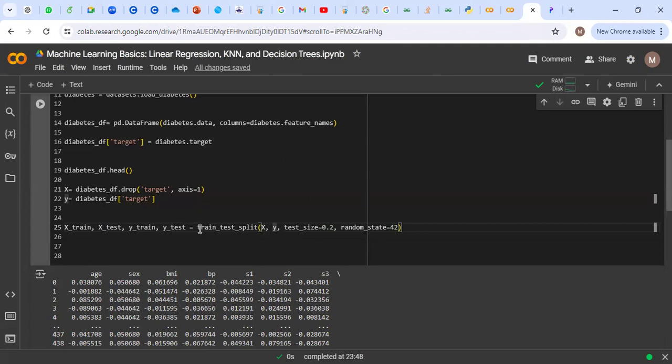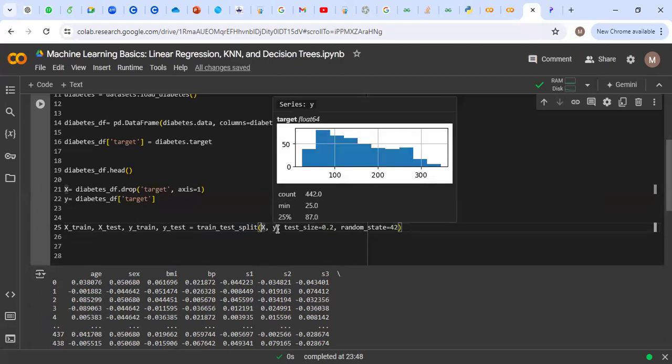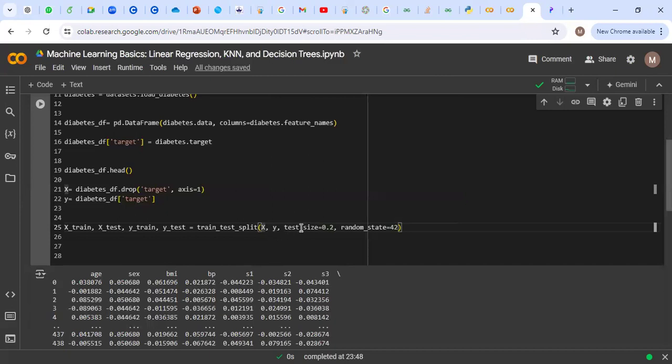Basically to this function we pass three main attributes: the input features, then the target feature, and we specify the test size. Here 0.2 means we will be having 80% data for training, and then 20% for the testing purposes.